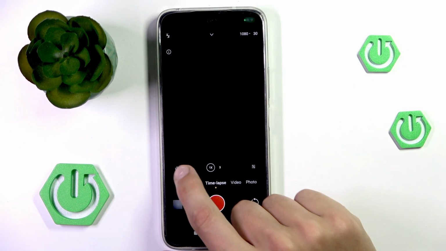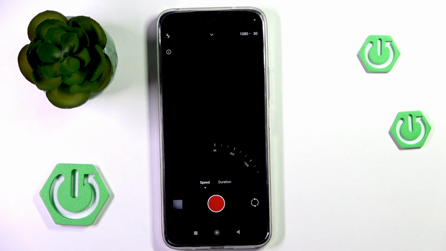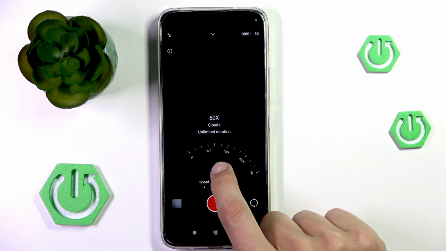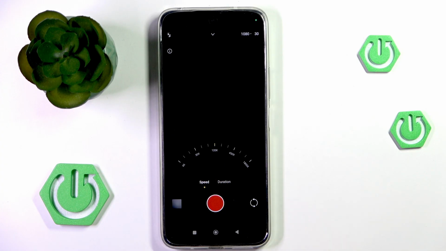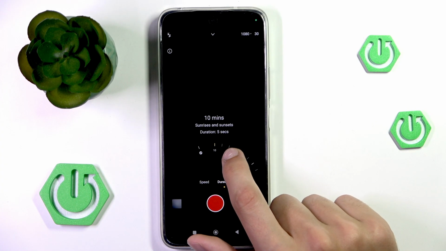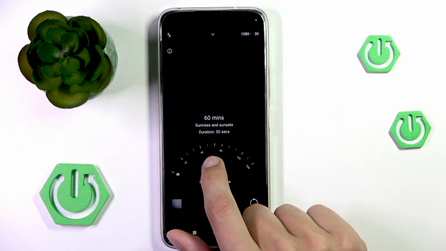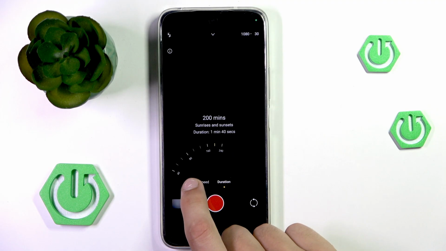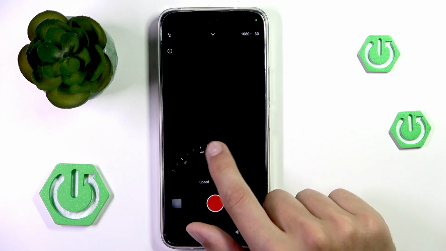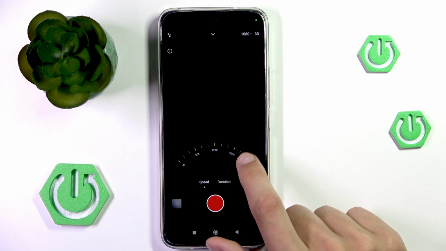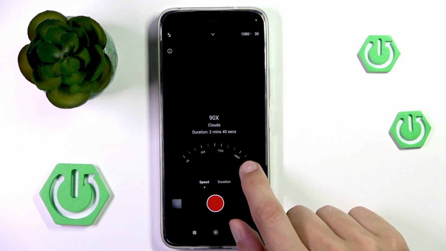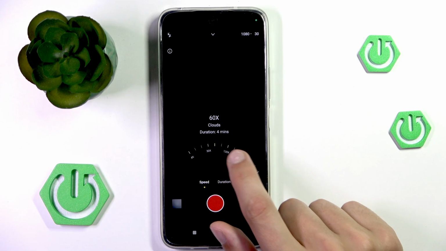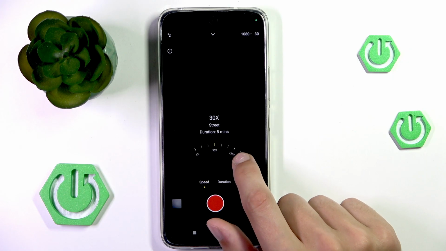When recording time lapses, you can tap right here to enter settings, where you can change the speed of the time lapse, which will be the degree to which it's sped up, as well as the duration, where you select the amount of time you're going to be recording for, and at the bottom you can see the duration that the time lapse itself will have at the very end. The same with changing the speed when you have the duration set. You can also see the duration changing depending on how much it's sped up.